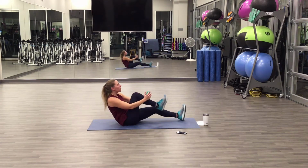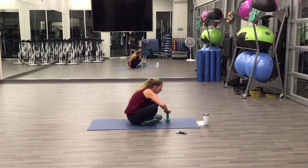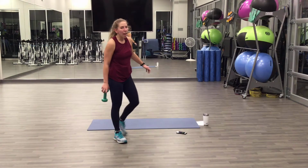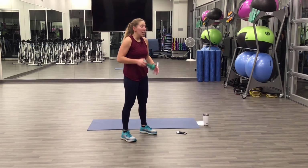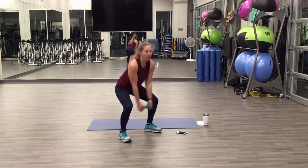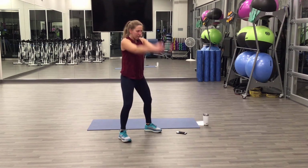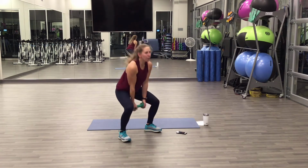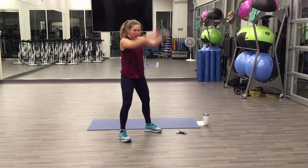One more time. Three, two, one, let's go. Three, two, one, stand up. One round of each. Sumo swings, press jacks, and those tucks down on the ground. Here we go, wide feet. Three, two, one. One round of each. Swings. One round of each, and we're gonna take a little bit longer break.